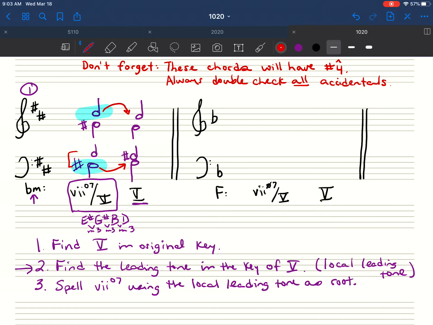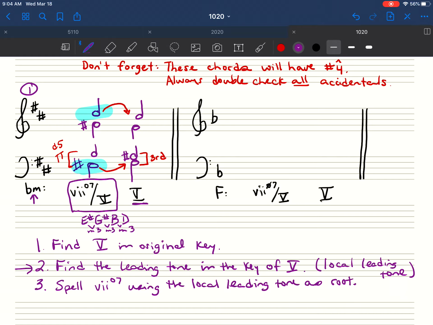One reason for this, E sharp to B creates the tritone, a diminished 5th. And if I can, I want to resolve the diminished 5th inward to a 3rd to resolve that dissonance.